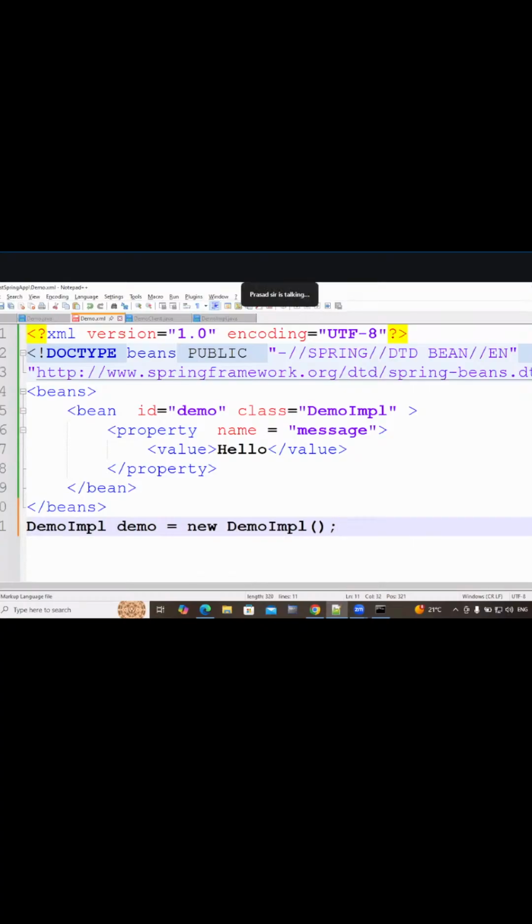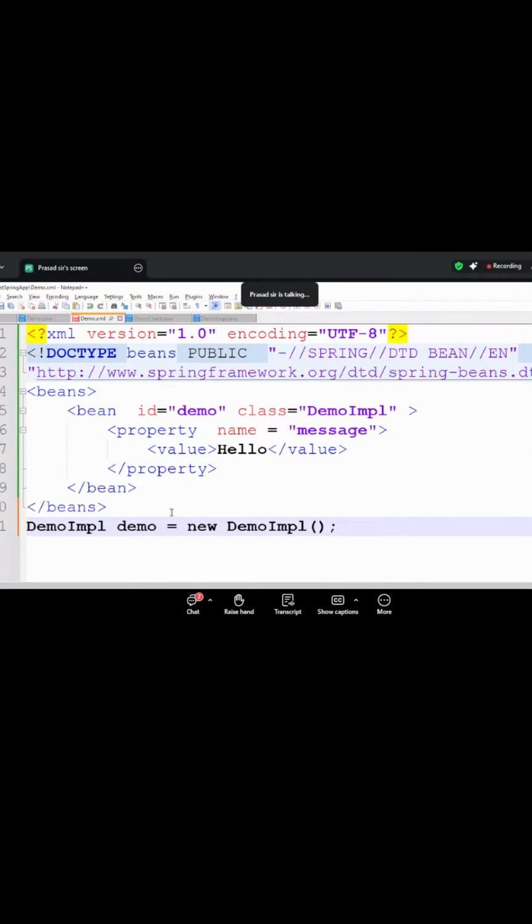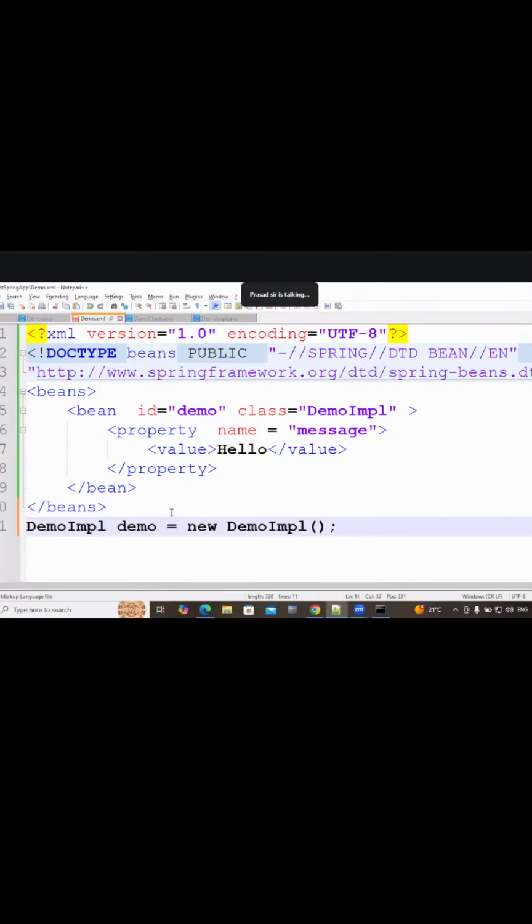But as a developer, we do not create this demo object like DemoImpl demo equals new DemoImpl. Why? Because we are not bothered about creating the object for the DemoImpl class. The Spring container takes care of that responsibility. What is the container here? The bean factory. Clear? Are you getting it? Guys, are you following? Any doubt? Clear? All good?